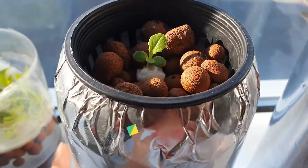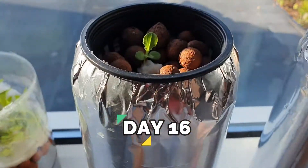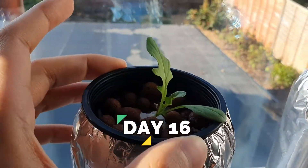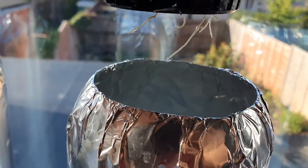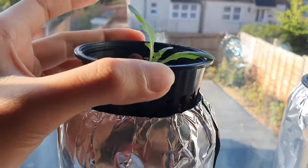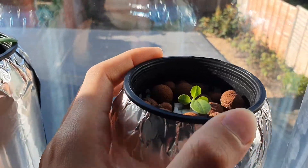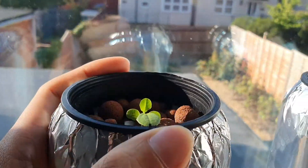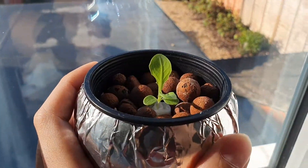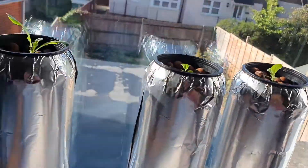I thought that maybe the first plant doesn't grow because it has no roots yet. The second plant grows fast because it has many thick roots. The third and the fourth only have small, very thin roots. You could see one long root, and maybe it became long because it only has water — it tends to grow long in search for nutrients.